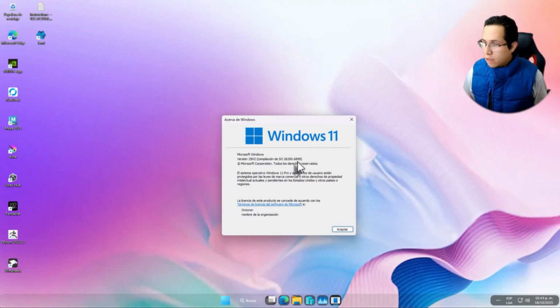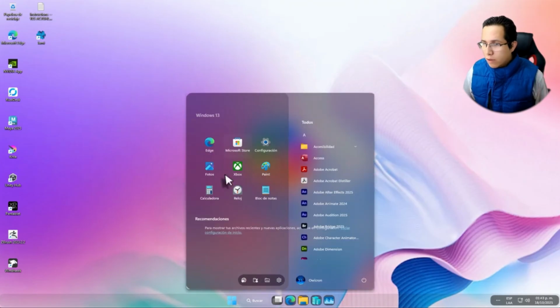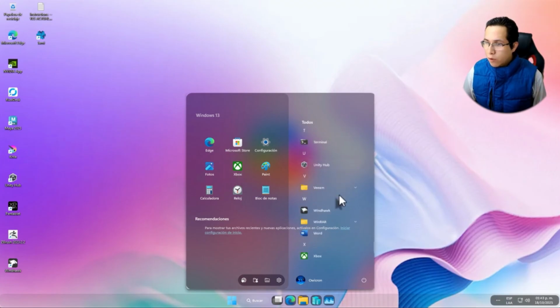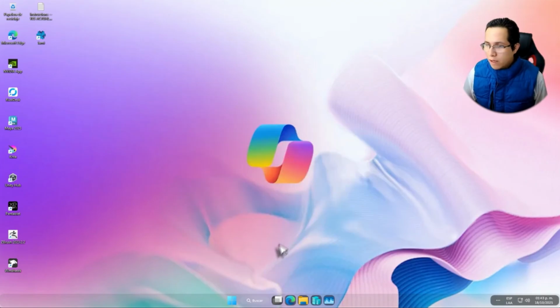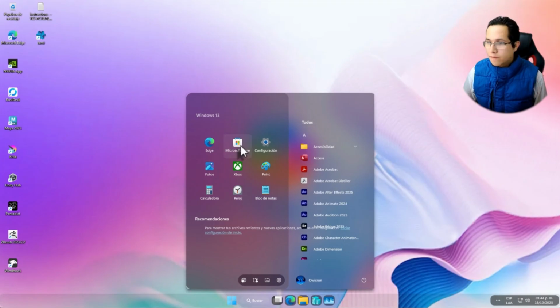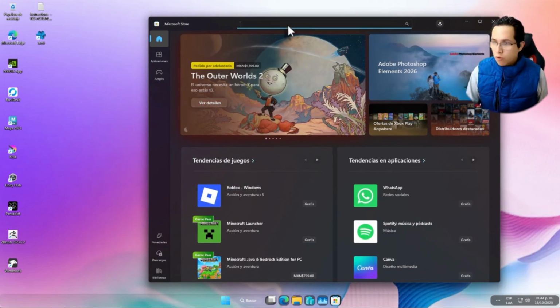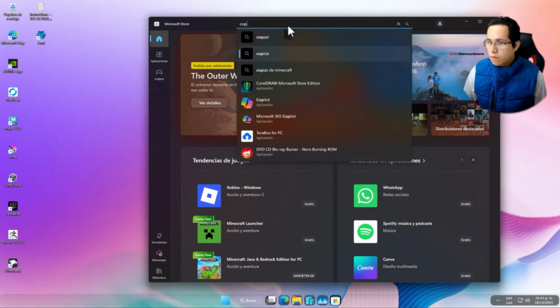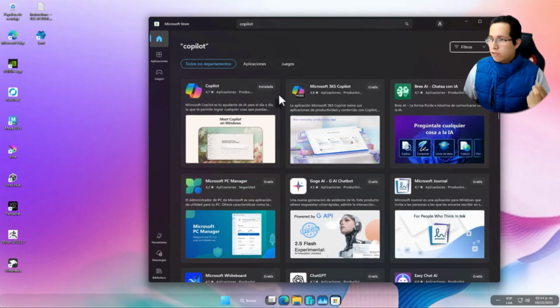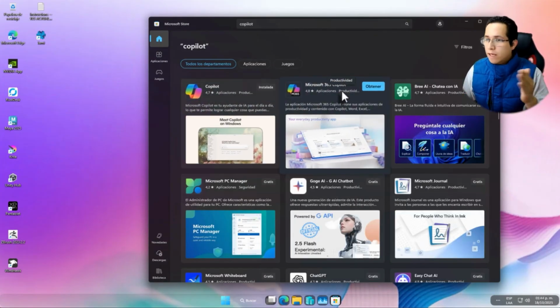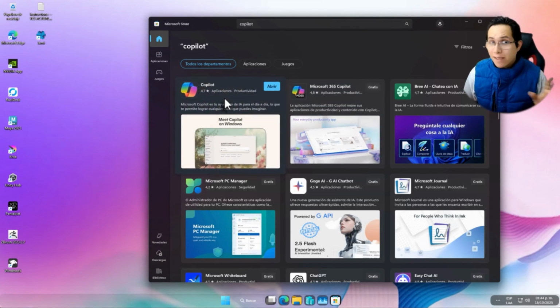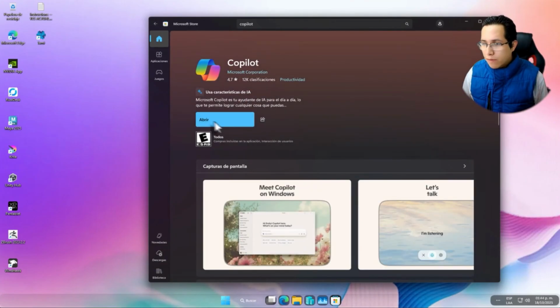Once you have this in mind, now, without any issues, check if here in your Start button in the Application section, it's already copied and integrated, or directly in the section where all the tools are, as well as all the software or applications you have installed. If that's not the case, then you'll need to go to Start and open the store directly. Once you're in there, we're going to type up here, Copilot. There are two versions, Microsoft 365 Copilot and the regular free version. This is free, it's completely free, it won't cost you anything at all. We click here and obviously you're going to click on install if it says install here.